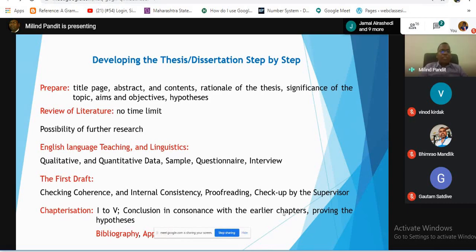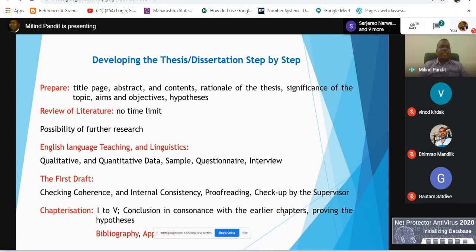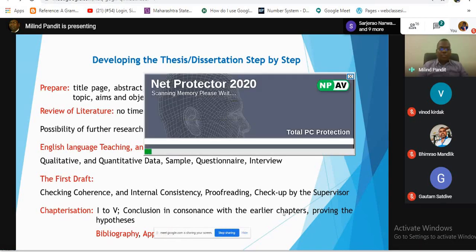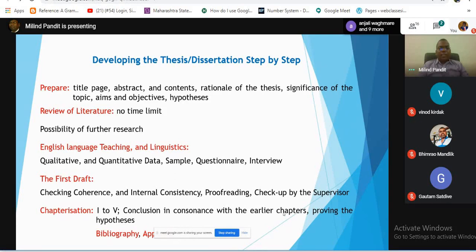Why? Because their samples are different, their subjects are different. Subjects in the sense the people upon whom the research work is based. And then this research becomes a case of mere formality. So ELT is a very important area in our subject, but that has always remained in long neglect, I'm sorry to say. Well, research in ELT and linguistics has been highly practical, experimental. And we have the terms like qualitative and quantitative research, or data, or techniques, or methods used in these two areas mostly.